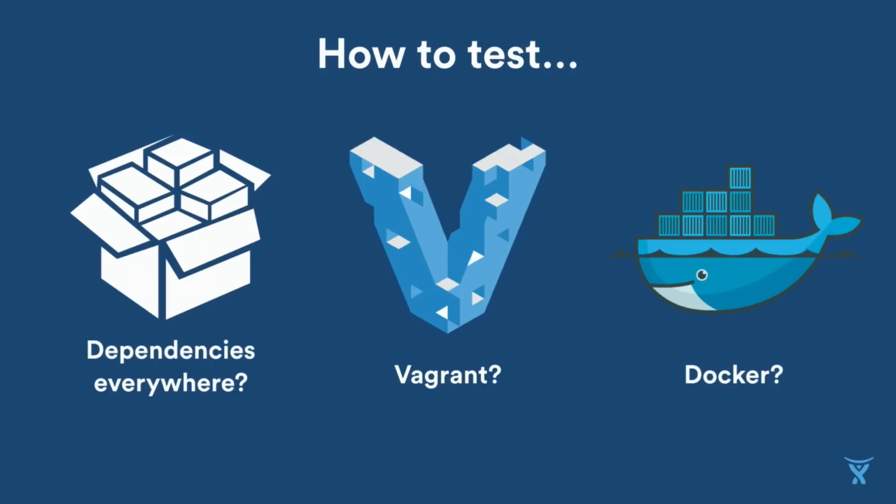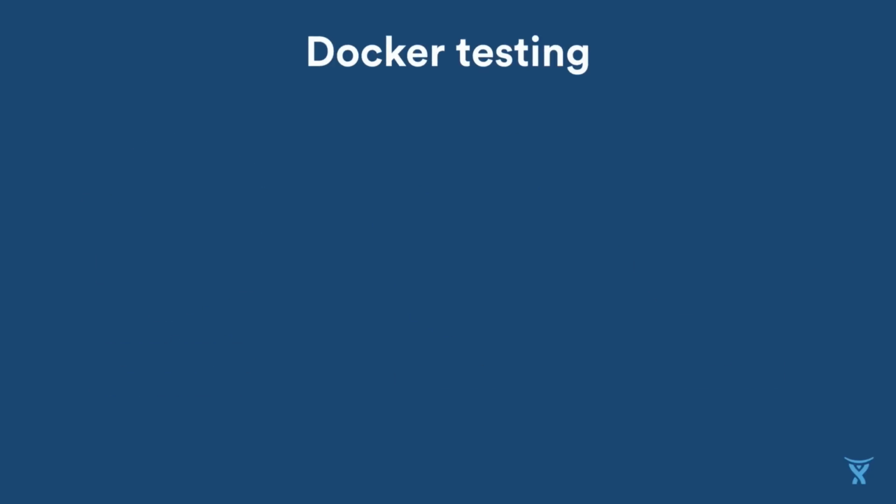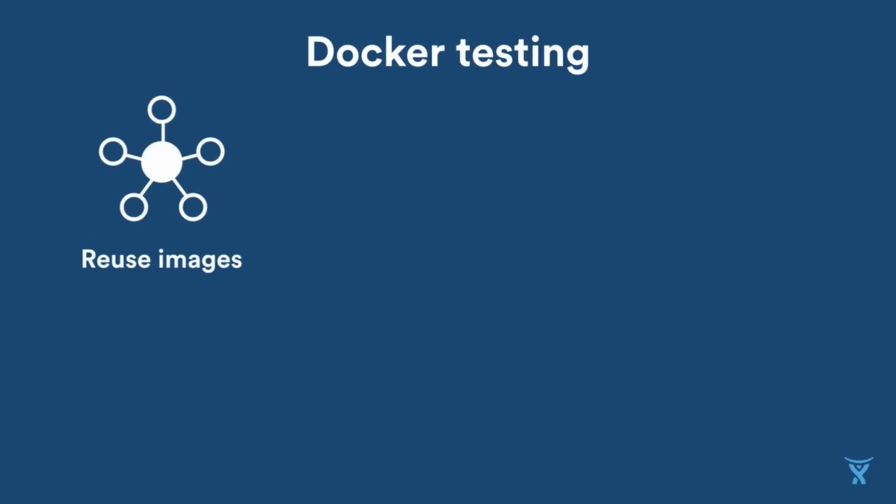Well, it turns out it has a couple of really nice features to help with testing. One of which is most people have done the work for you. There is a Docker hub where people share various images that are pre-made, and some of them are official images from Docker Inc. itself. So you can reuse these. You don't need to build your own systems. There are actually a lot of stuff out there ready to go. Elasticsearch and Postgres in particular have a lot of official images.